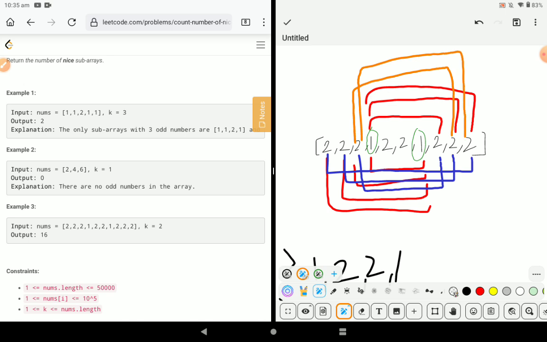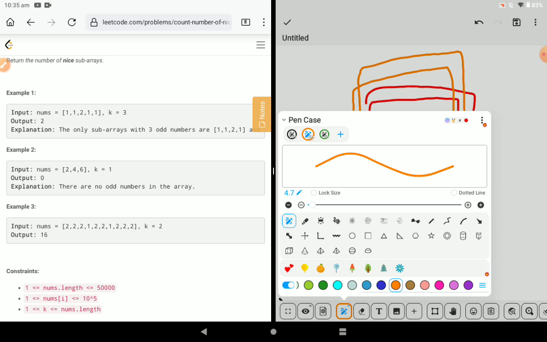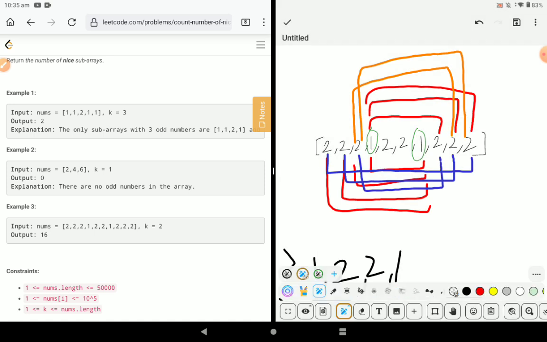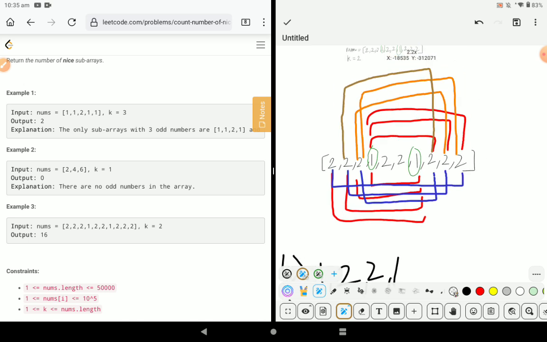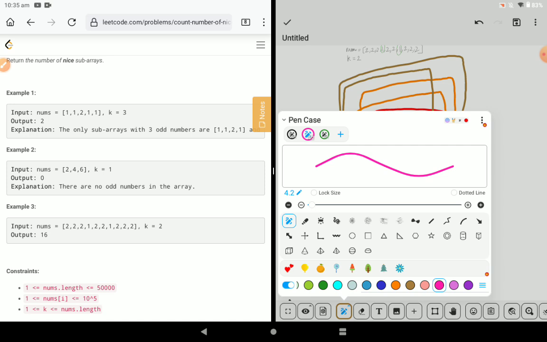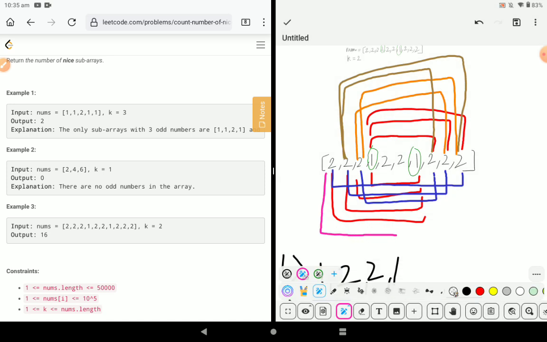So now another two sub arrays, this one. So it is this one, and then the last one, and then at last this one and this one.